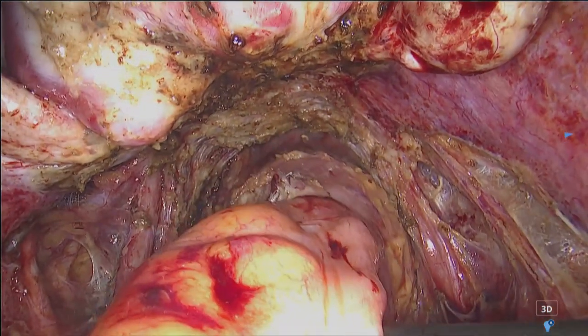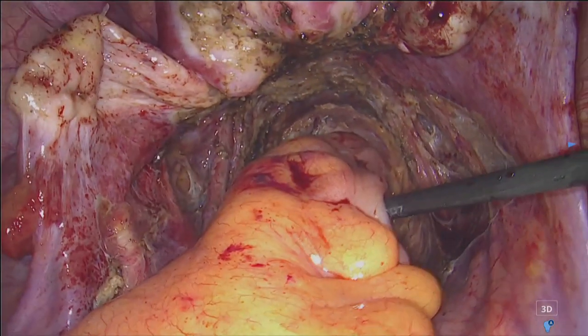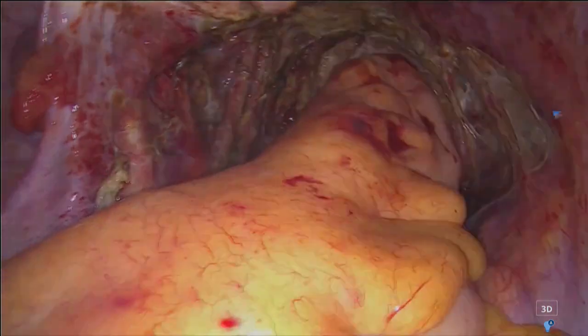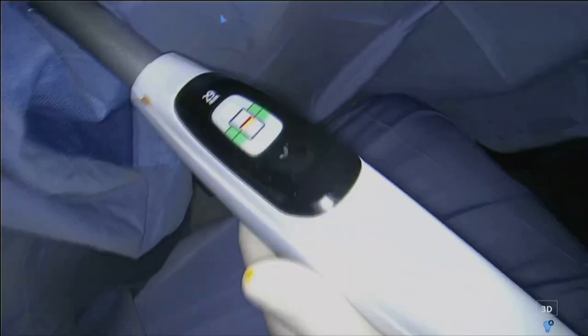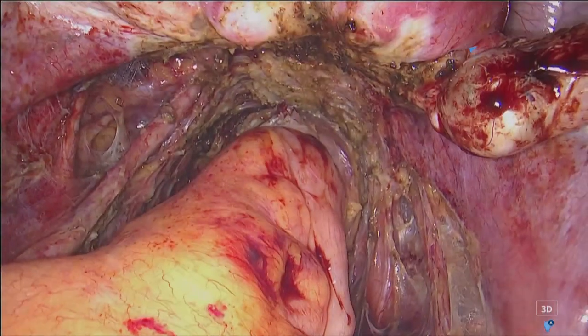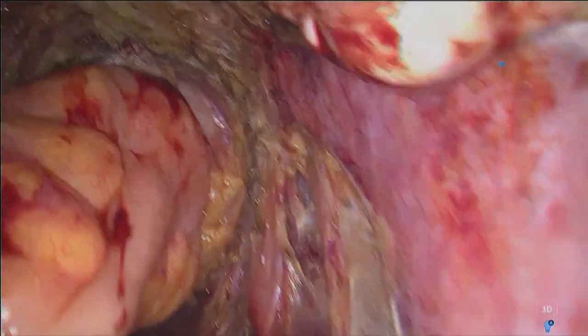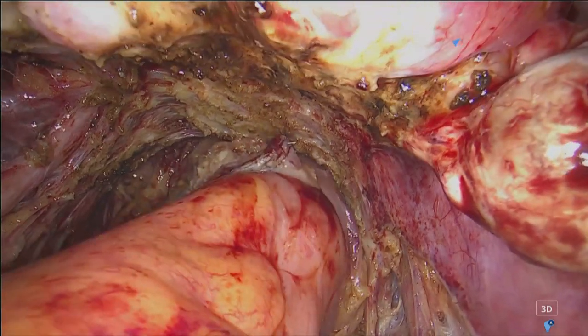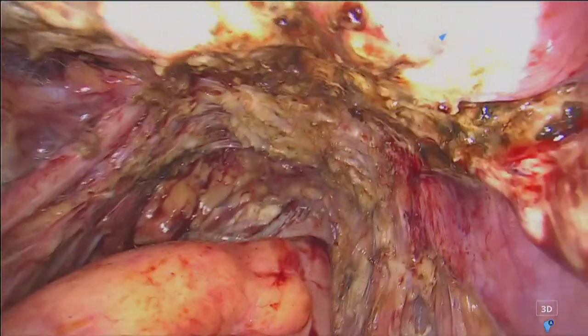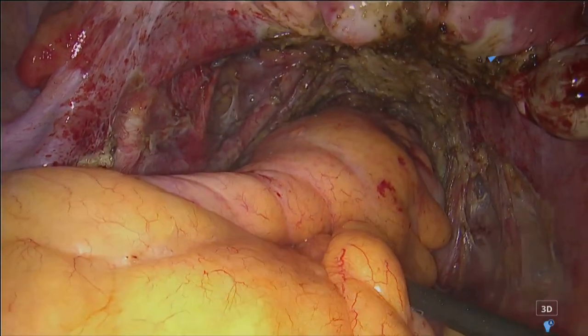Ok, I stay for at least 10 seconds to reduce the edema of the tissue, and then ready. I arrive in the green part here, in the green, in the middle usually, okay. And then I close with the circular echelon, and then I move. Then Roberto will check the two rings.